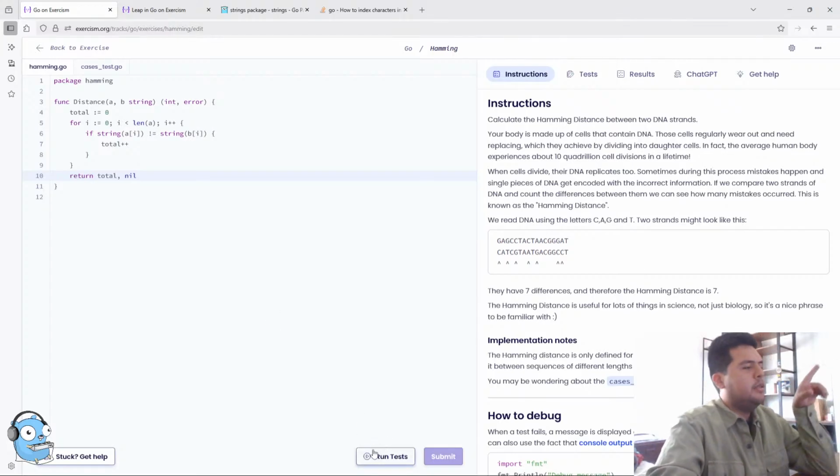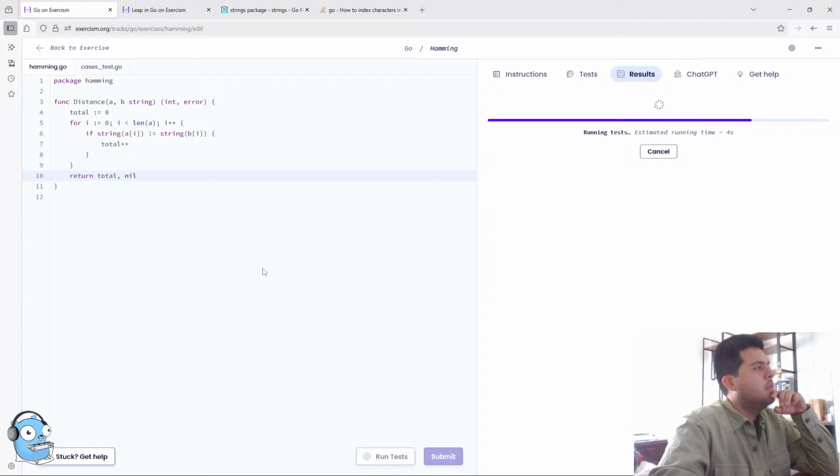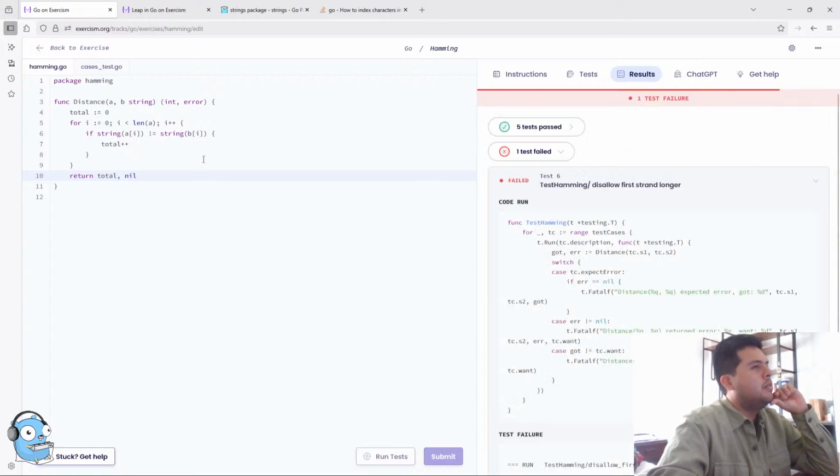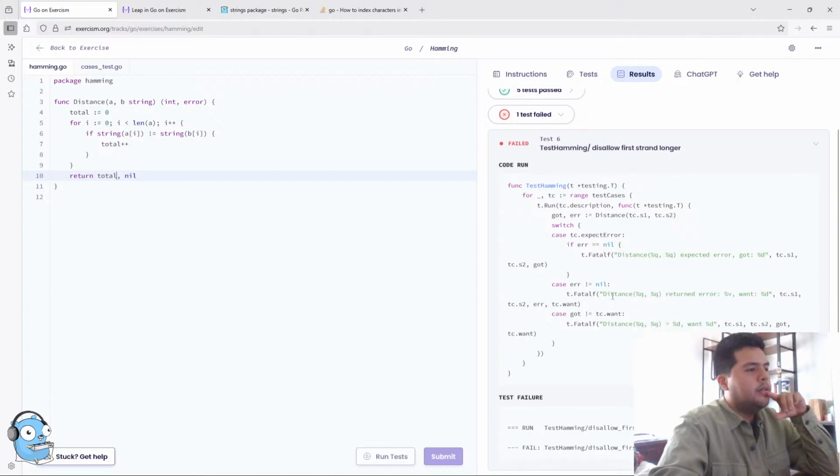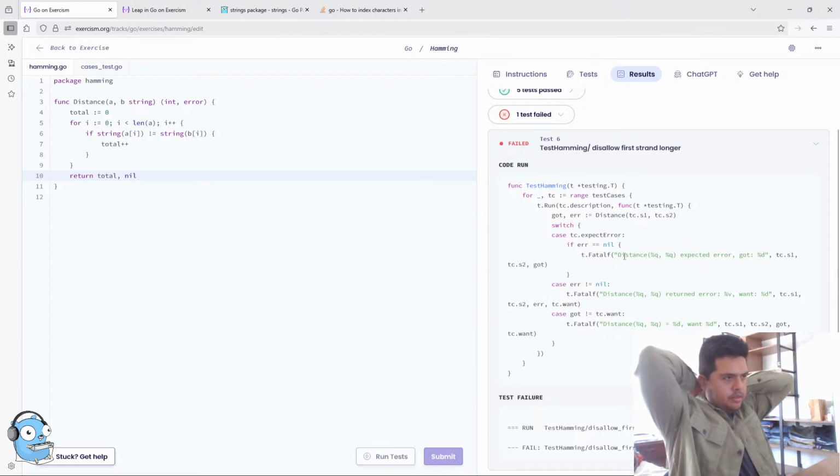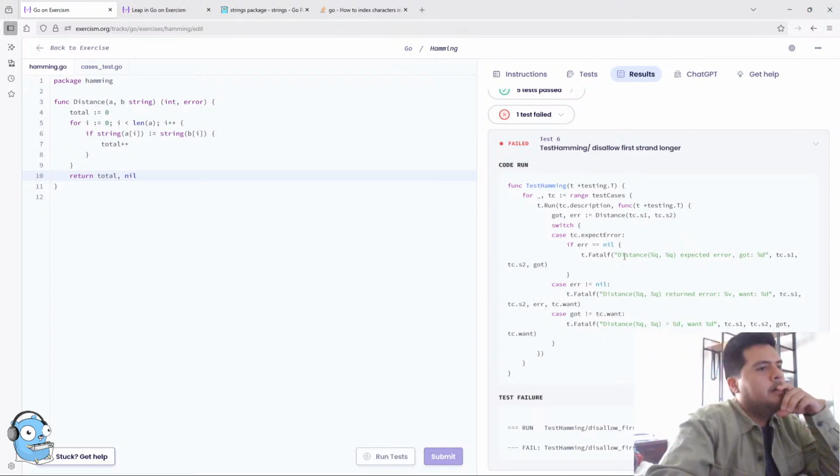I don't know why you need to return the error. Maybe. Okay, what was the last one? Distance 1. But I want to know what values were passed. It gives me nothing.